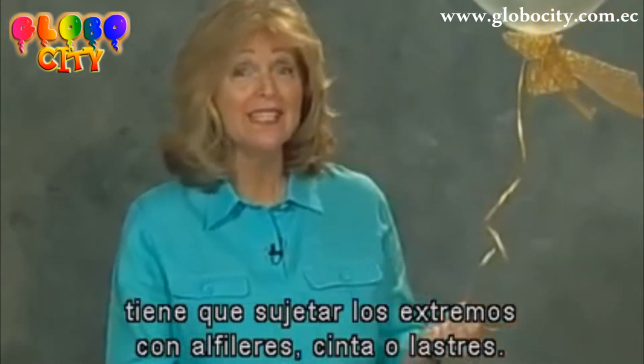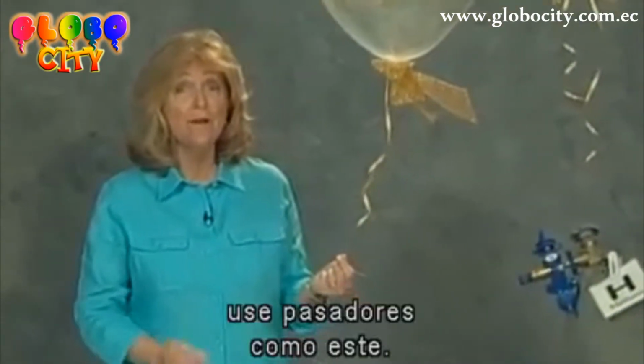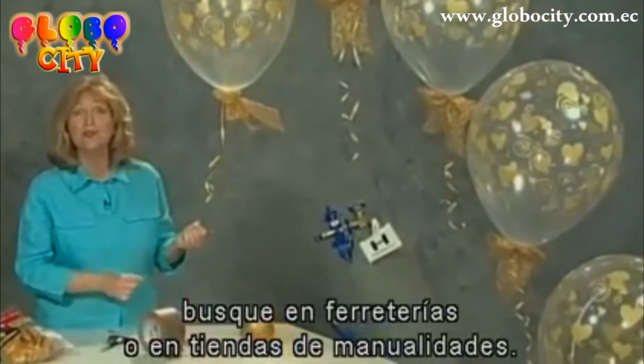Once in place, you'll need to hold the ends down with pins, tape, or weights. If the arch is to be secured to carpet, strong metal T-pins like this work great. If your balloon distributor doesn't have T-pins, try hardware or craft stores.